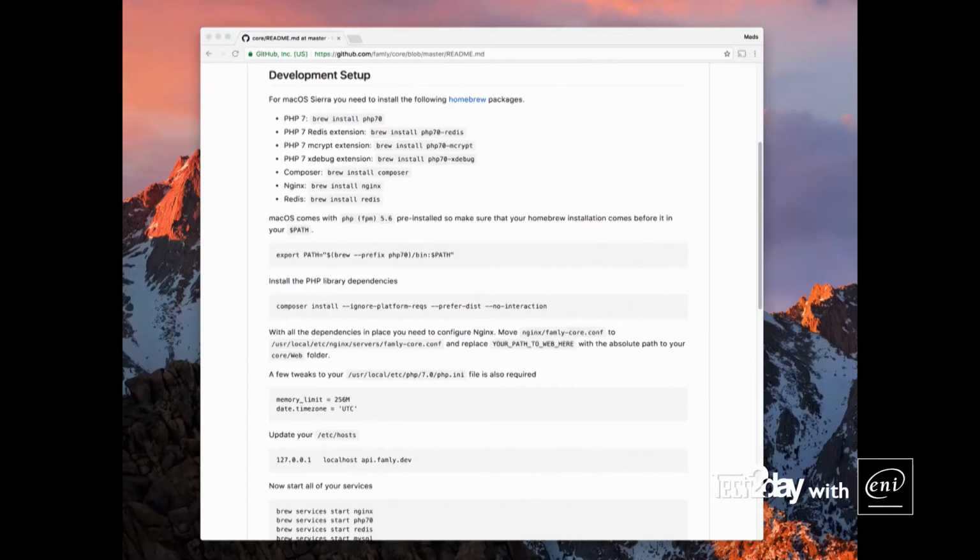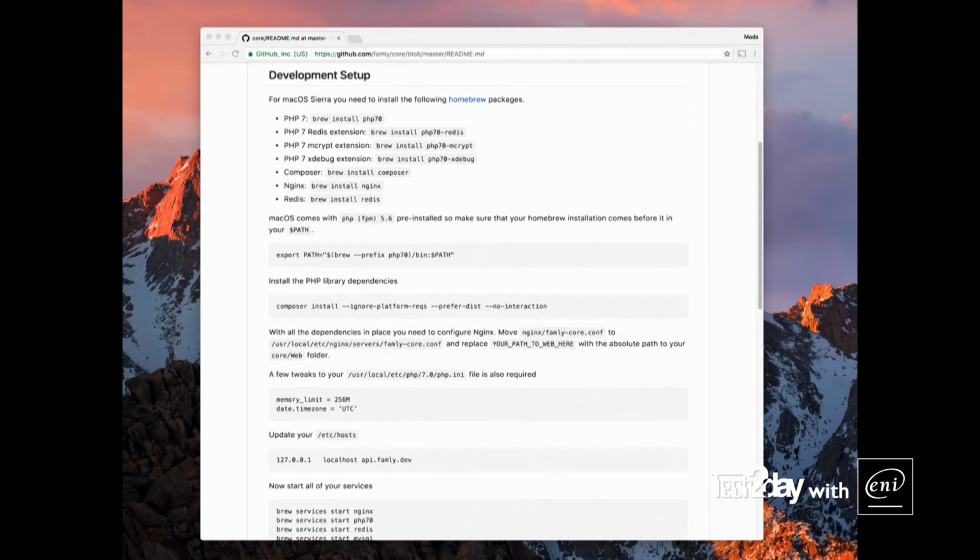And how do you do that? You find a coworker who is able to compile the project or make it run. And then you ask your coworker, do you remember what you had to install in order to get to this state that you're in? And they're like, yeah, maybe let's see if we can do that together. So in my case, I wrote this README for just one of the projects, which is a backend written in PHP. I'll quickly go through the steps just so we can see how tedious it really is.